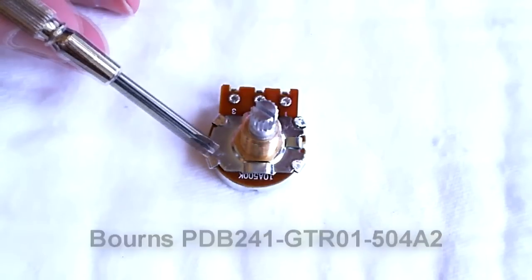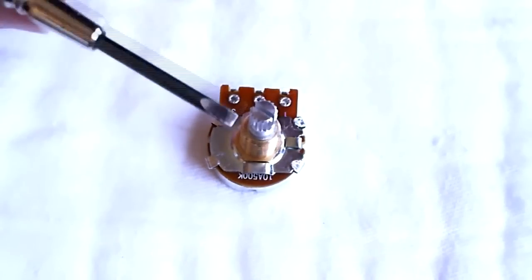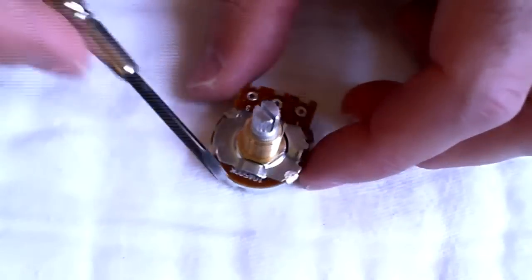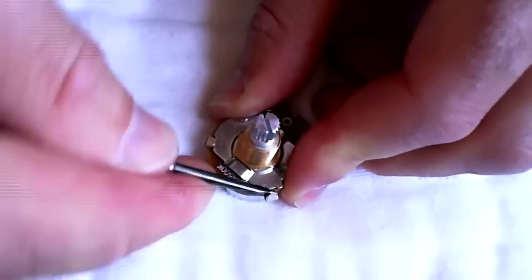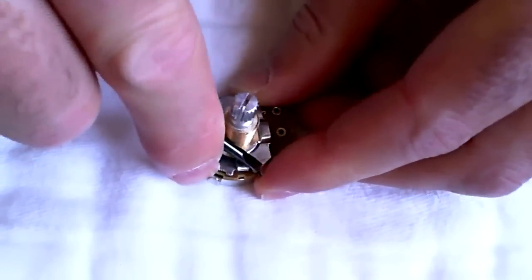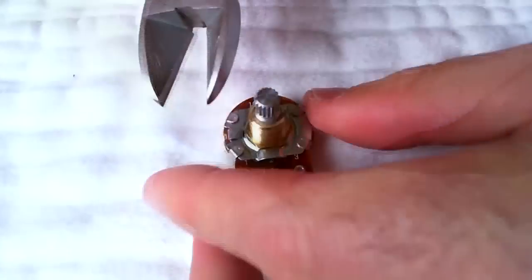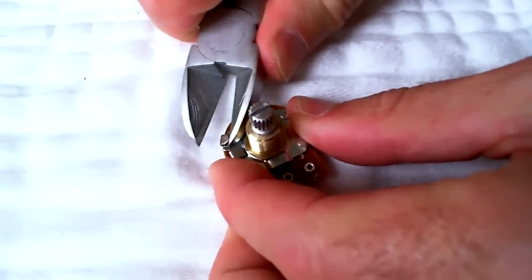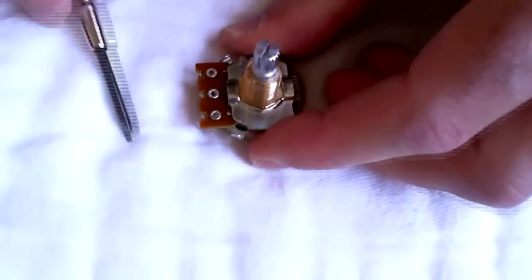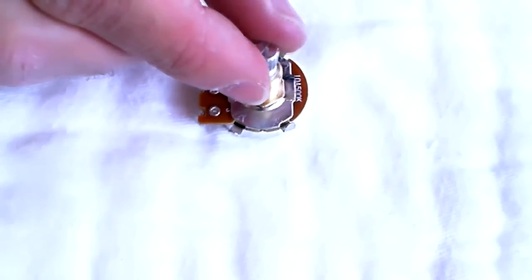The first step is to remove or lift up these four tabs. I'm going to use this sharp straight edge screwdriver just to wedge underneath those tabs and lift them up. They're pretty tight when you first get started. You may need to use something even sharper like maybe the sharp edges of some cutters. Just be careful not to cut them off. Alright, with those lifted up, the entire body of the pot just pulls away.